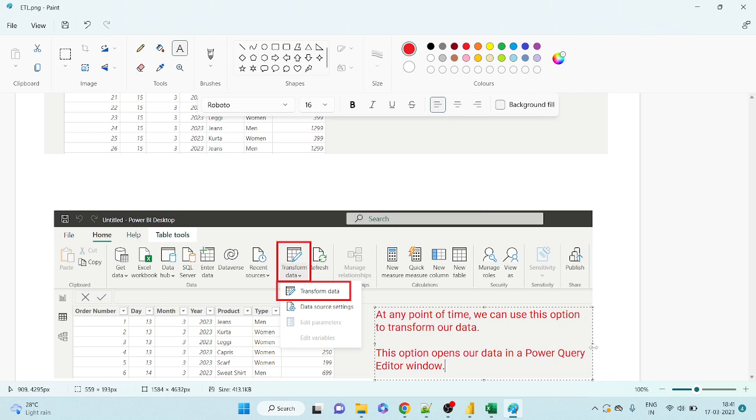Remember this word, Power Query editor window, very important.